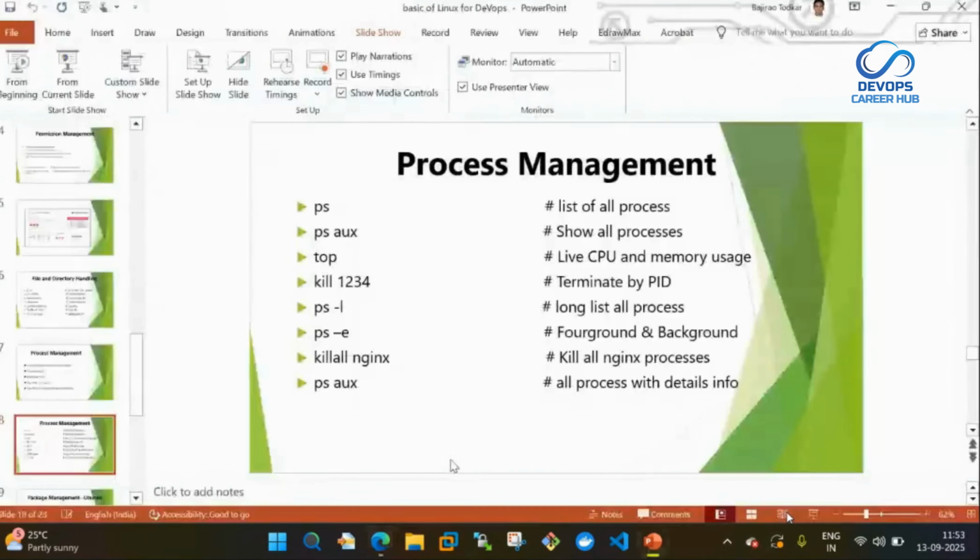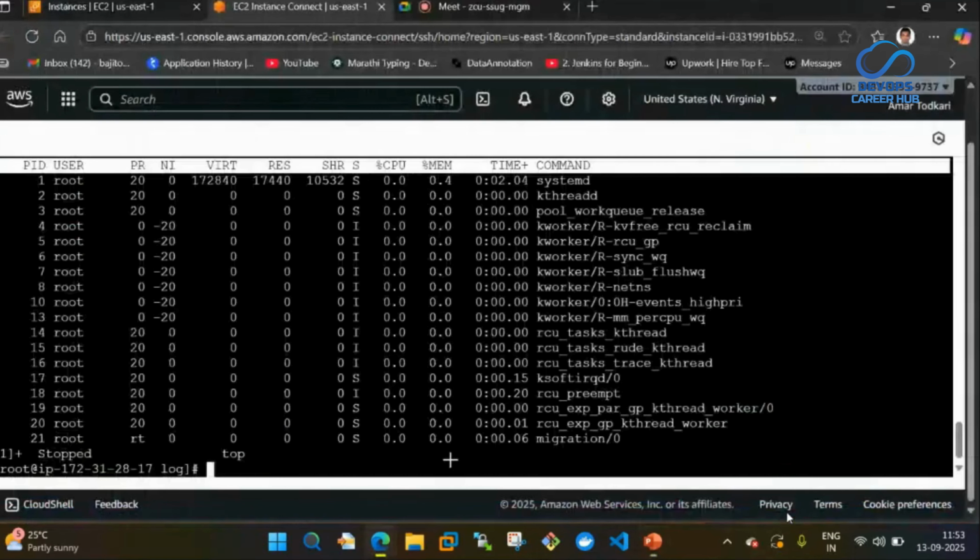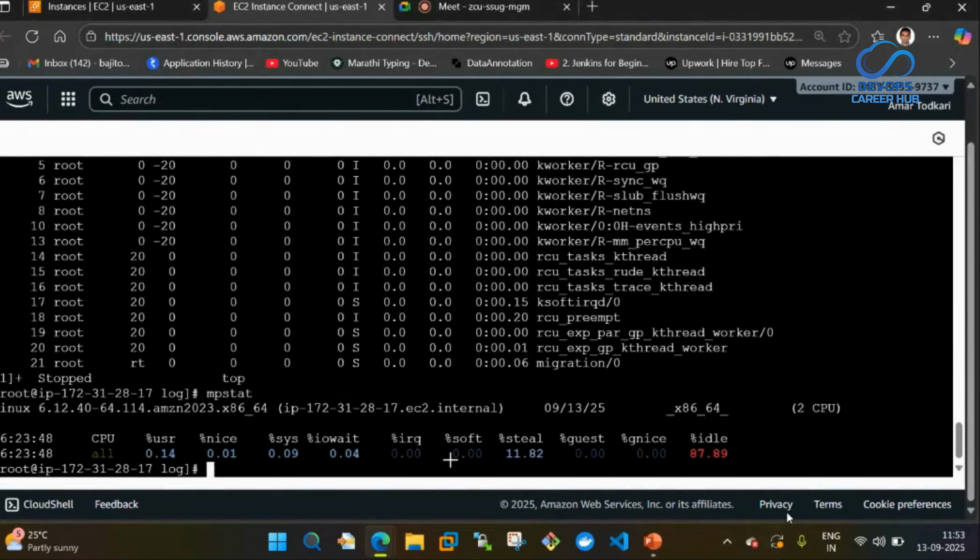So whatever amount we are consuming is shown. These are the system administration commands we can use for process management. In terms of CPU, it is 87% idle. It shows the CPU utilization. Again, use free -m.